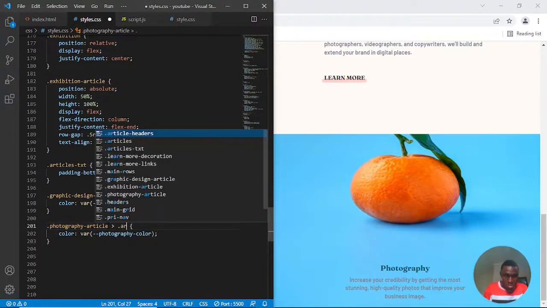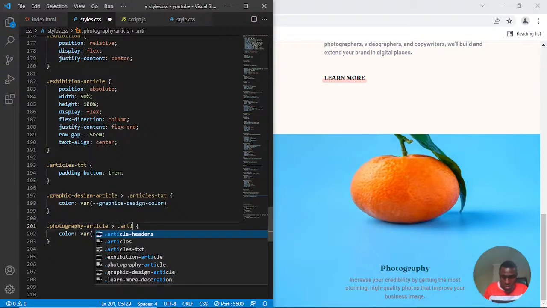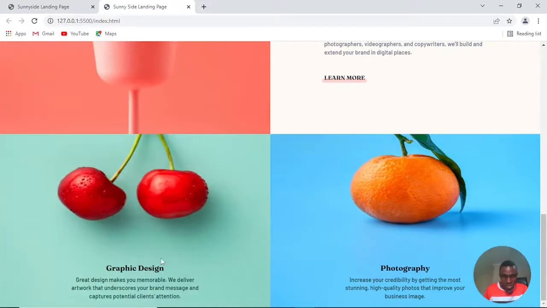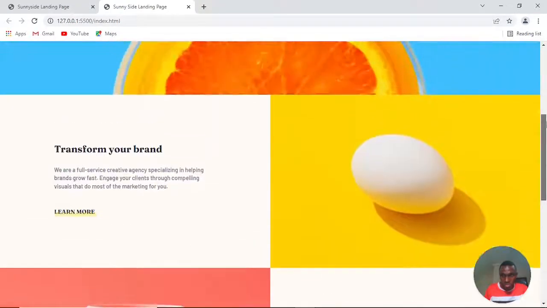Okay, all right, so it wasn't actually a specificity issue. It's because I did not declare it to be articles text. But I declared it to have an articles text right here. That's this. I was targeting this articles text. It should have worked. So if I save this right now, it should work. So it's working perfectly fine. So I have my graphic design, everything is good right here. It's also good. So I think this looks good for now.